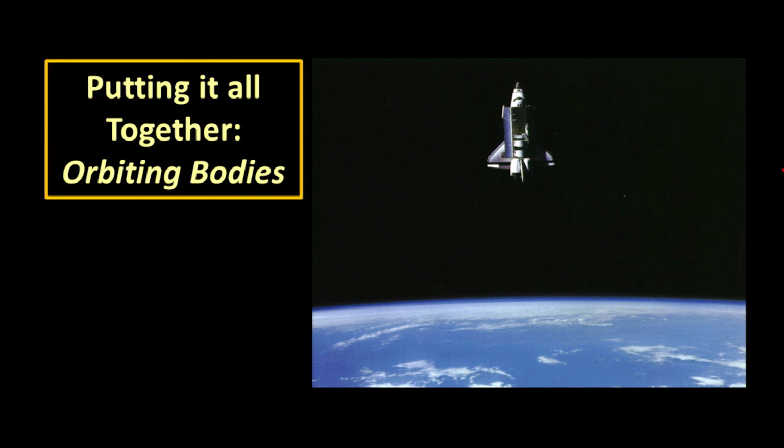And to put it all together, let's start with something that Isaac Newton did in a very ingenious way to get the idea across. Let's go ahead and get started here. So Isaac Newton says that when it comes to orbiting bodies, it really has to do with falling bodies. And we're going to put all the pieces together in the way that he did it.